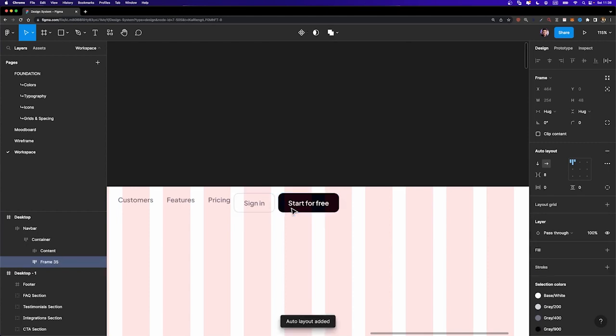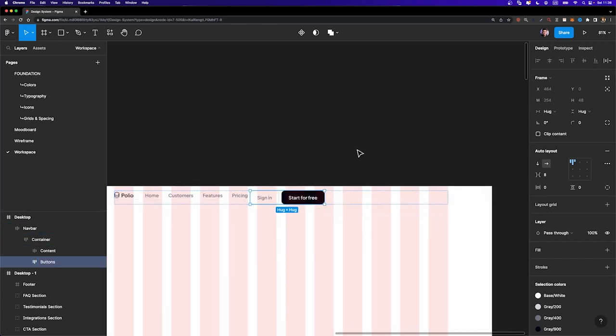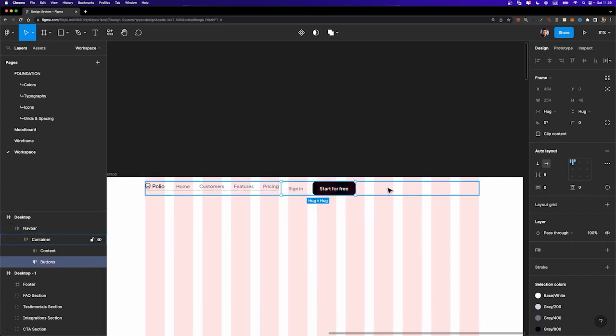I'm going to hit Shift and A, and let's rename this frame to buttons. But how can we put it on the right side? Well, do you remember when we talked about different preferences of the auto layout section? We need to use them now. We need to change the spacing mode of our container from packed to space between to push these two elements, these two child elements to the sides.